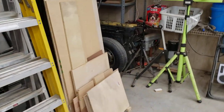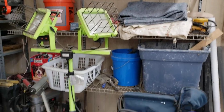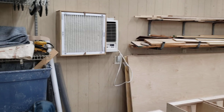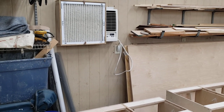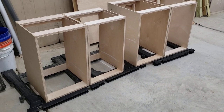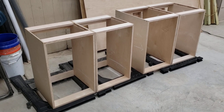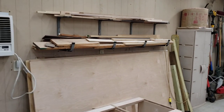Got some scrap wood over here out of the way, more storage back in the corner going all the way up, got the shelving unit with all the stuff on it. Over here is my air conditioner-heater — I built a little box to go around that so I could put an additional filter in there to help keep the sawdust out. Down here is a project in the works right now — that's the office I'm building in the house; these are the file cabinets and drawer cabinets that are going to go in there, just started putting those together.